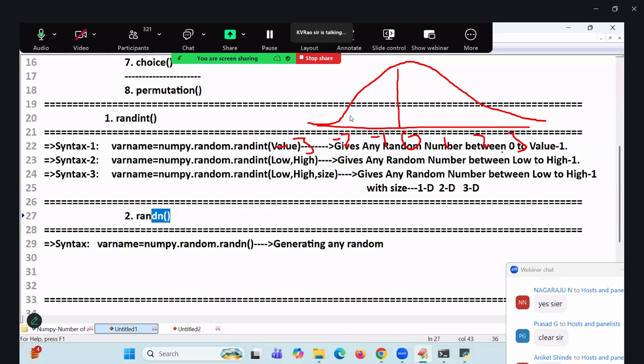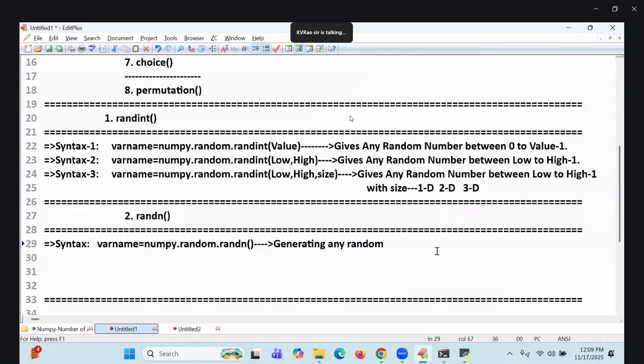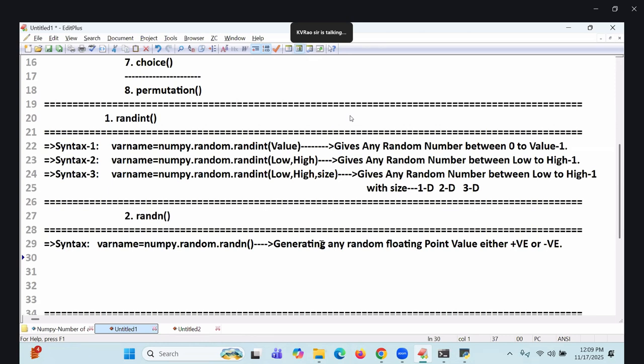In a normal distribution, positive values will come, and negative values will also come. It generates a random floating point value, either positive or negative. That is the simplest syntax I am giving.